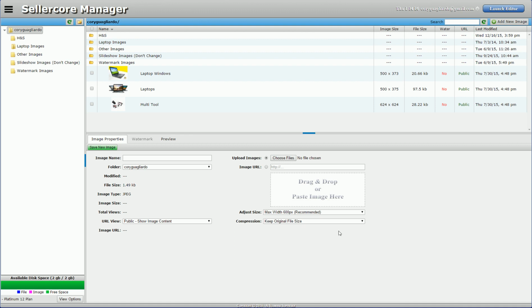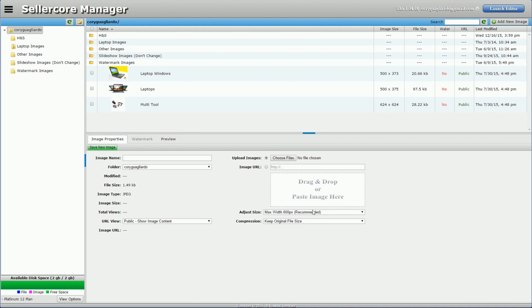Online, the first example we're going to do is, you do not need a massive image. Unless it's a screensaver, if you're just using it online, typically 600 pixels is big enough, especially for eBay. This gives you the option to change, go to original, or change your settings. Compression is about how big the file size is. A, the larger the file size, the fewer images you can upload. But B, if you have a large image file, it's going to take forever to download on a viewer's system, and there's really no need for that. And online, if you're not printing that image, it really does not need to be super high, and I'll show you that in a second as well.